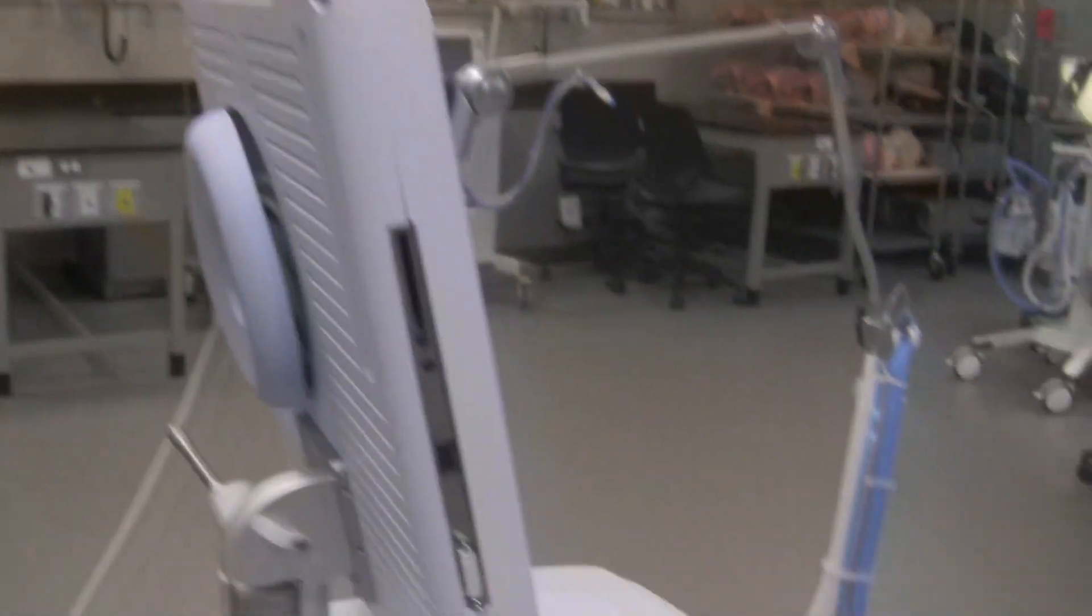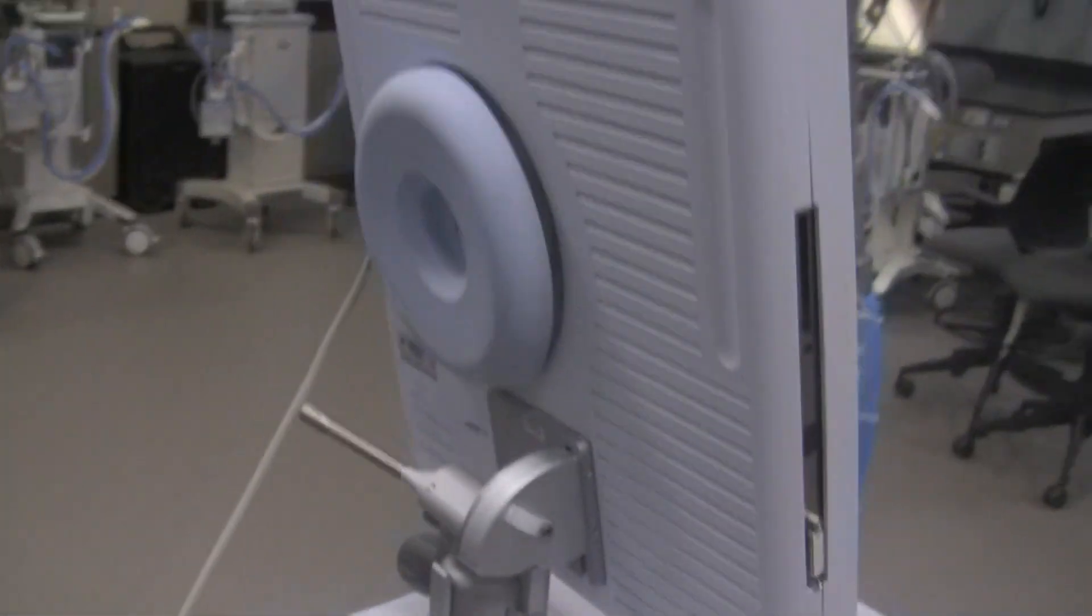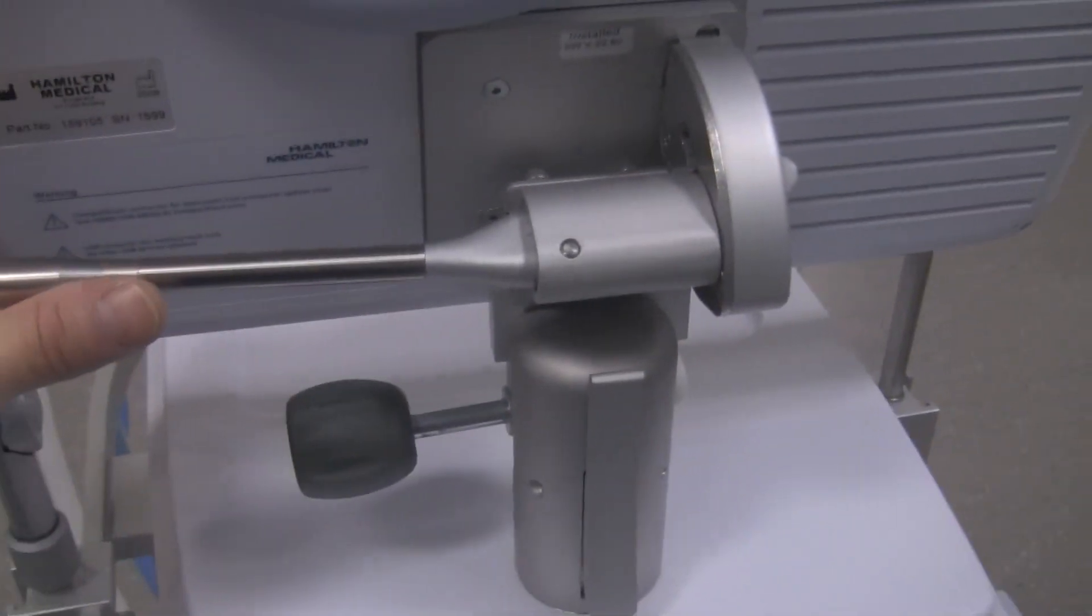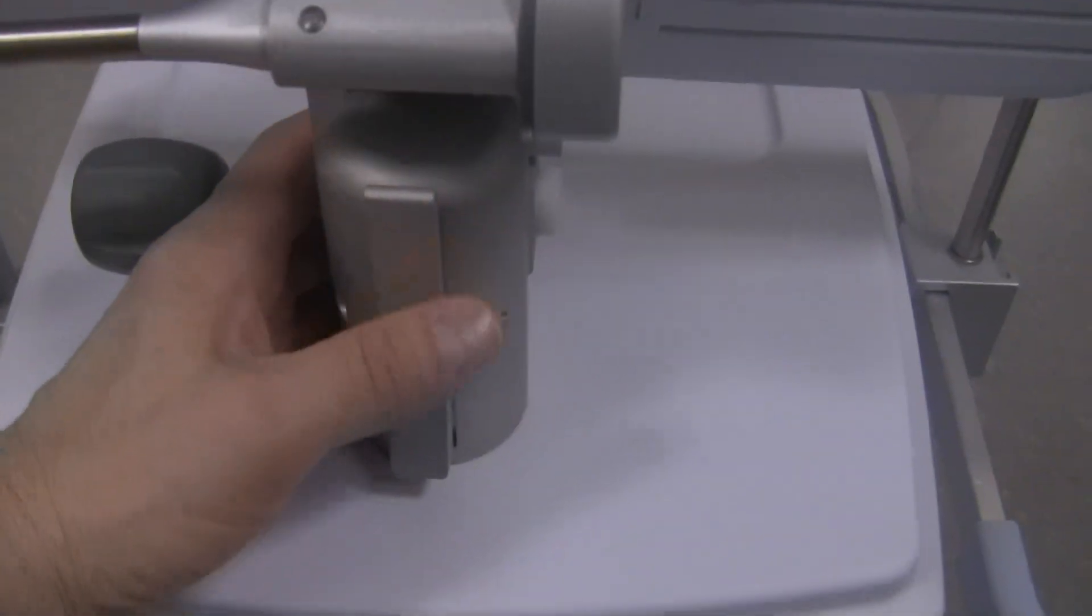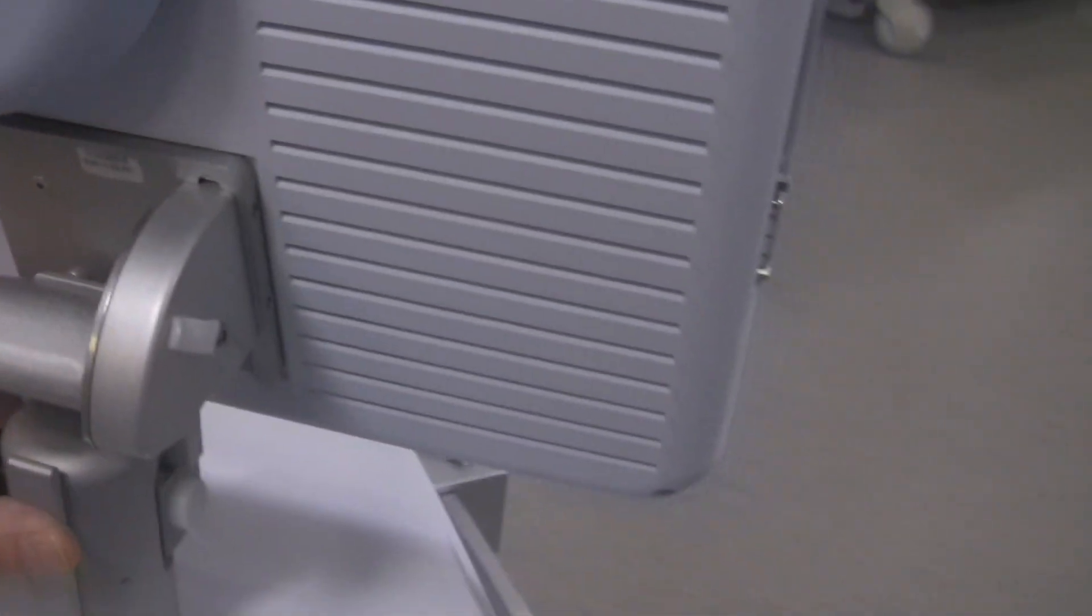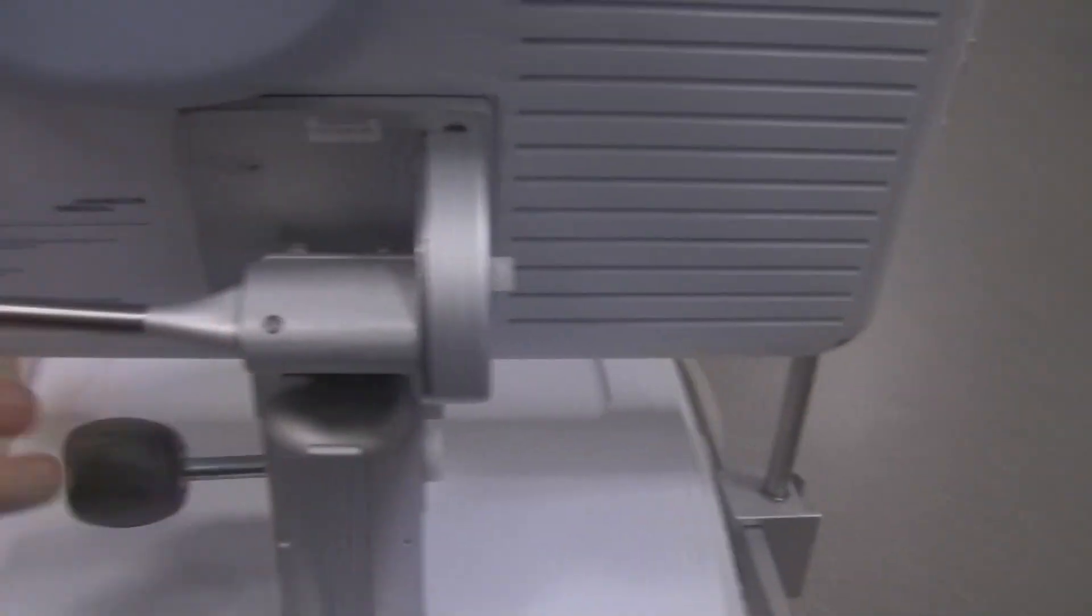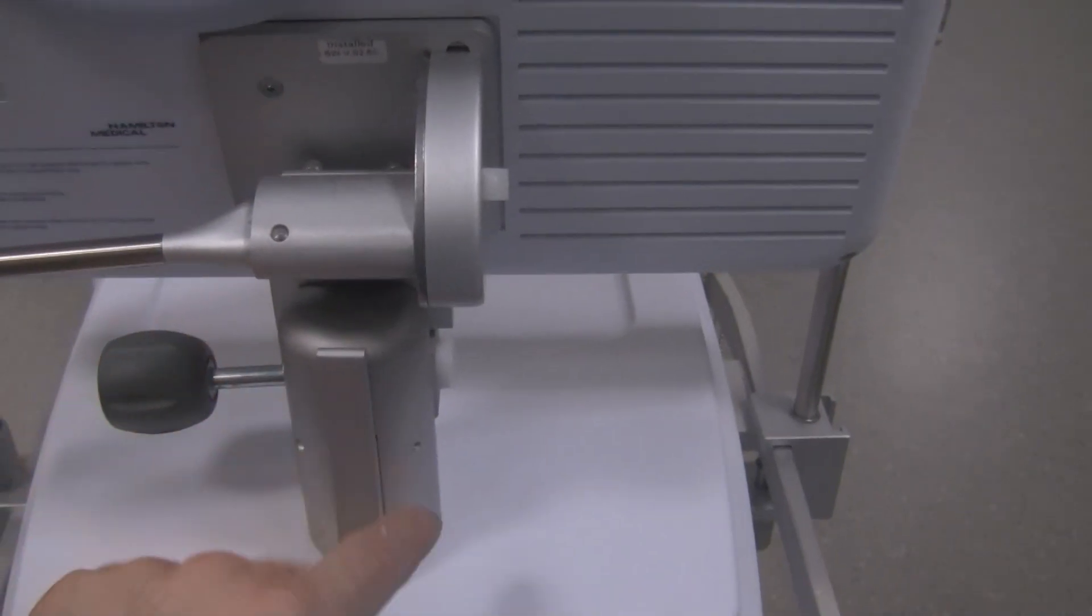On this side, not really very much with regards to the ventilator. You can see it has some ports here for connecting up a cable to portray the monitor on a large screen. Back of the ventilator, this long arm here or this little lever, this is meant to adjust the pitch of the screen. If you push this in, you can adjust the screen to tilt backwards or forwards. And when you push this, you can turn the ventilator monitor to whatever direction you want it to point in.